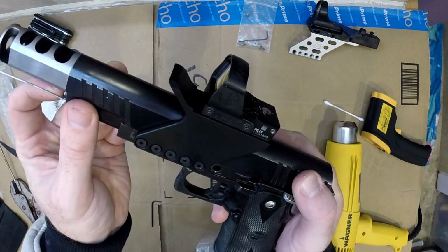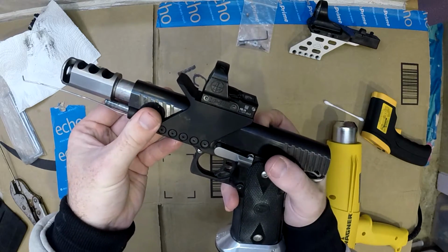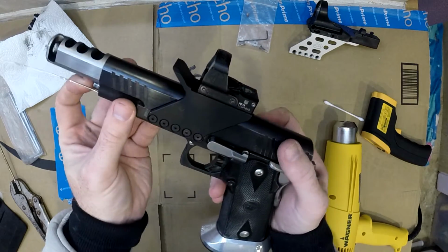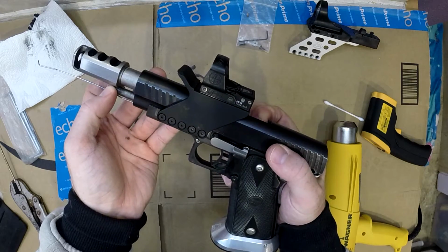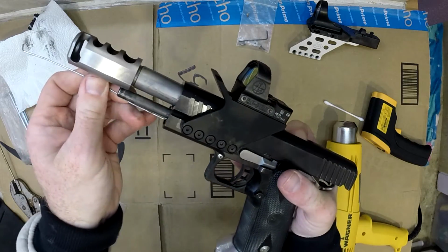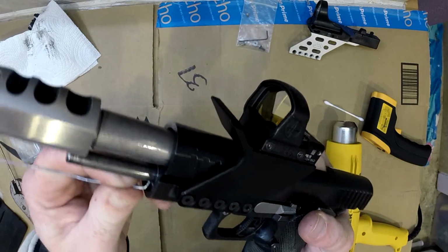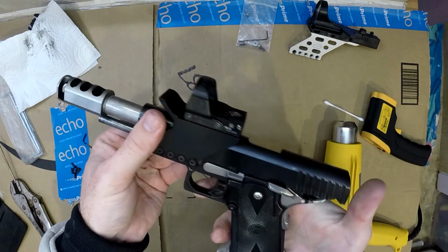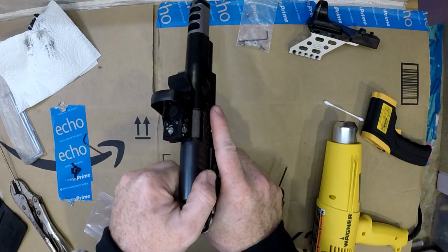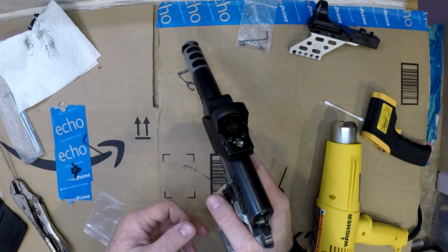Ah, there we go. It's a little too tight with those screws. Yep, I can feel some definite resistance there from those screw heads. Yeah, doesn't go all the way back. Okay, it should be enough though to look at it. It's tight. Okay, there we go. So if I were to run it like this, the gun would not function because the screw heads are impeding the travel of the slide there. So I'll have to grind those down, make sure it works.